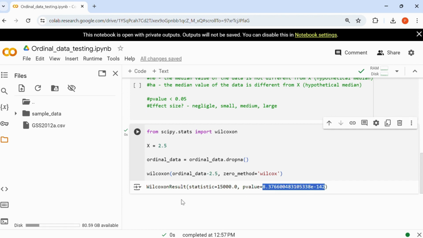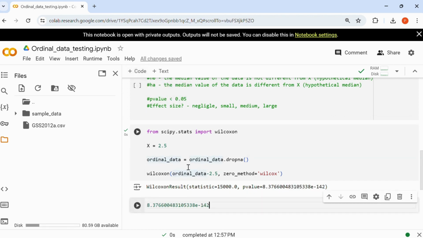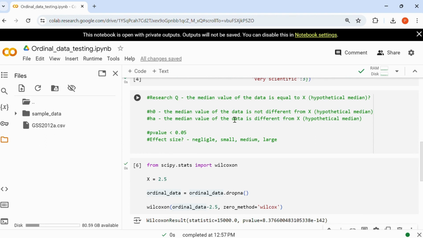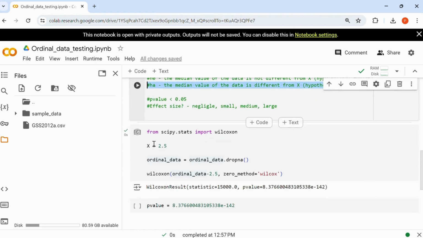So the p value that I am getting is 8.37, which is very less than 0.5. That means the null hypothesis can be safely rejected and the alternate hypothesis is most probably true.